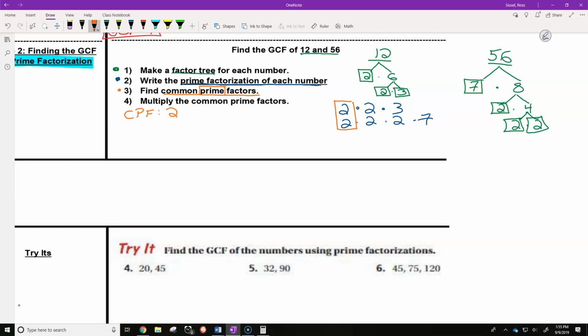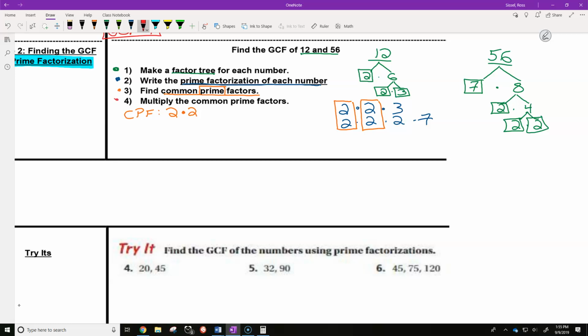Do I have any other prime numbers that can match? Marley? There's another set of 2. Now this is different than example 1. Because in example 1 we would have said, oh, I already identified 2. Well, no, in this one, all these numbers are prime. So if they have a partner, I list it. I have a set of 2, and I have a second set. So I'm going to write 2 times 2. Does the 3 have a partner? No. Does this 2 have a partner? No. Does this 7 have a partner? No. So I'm done.